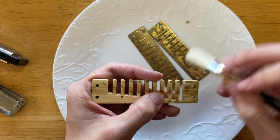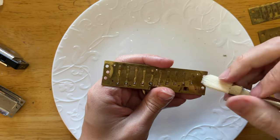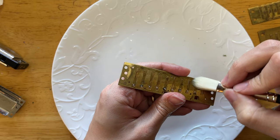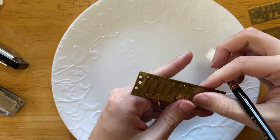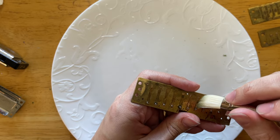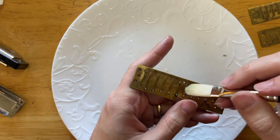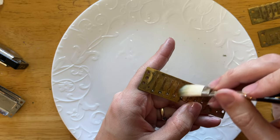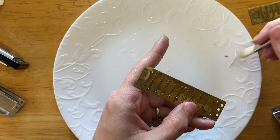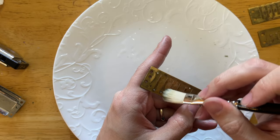Sometimes if you have a lot of stuff built up, you may have to get out a knife and pick some of it off too. After 30 minutes, take those reed plates out of the water or out of your ultrasonic cleaner, and brush them with a soft brush just like you did with the comb. Make sure you brush up and down the reeds and not side to side — we don't want to accidentally bend a reed to the side, which would prevent it from moving freely in the slot. Be very gentle and use a brush instead of scrubbing hard with a paper towel. After you do some manual cleaning, give everything a rinse, put your harmonica back together, and your harmonica should be clean again.